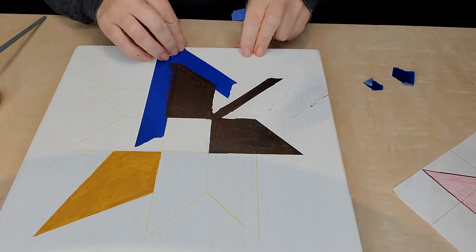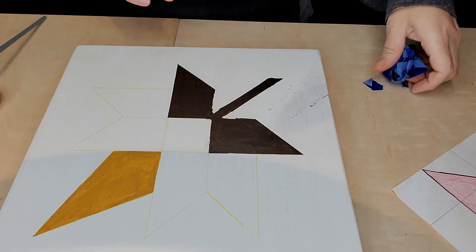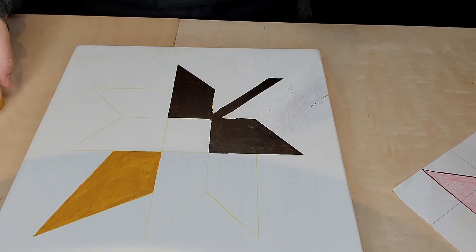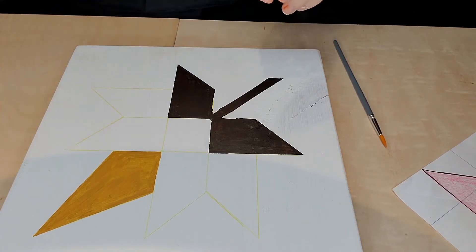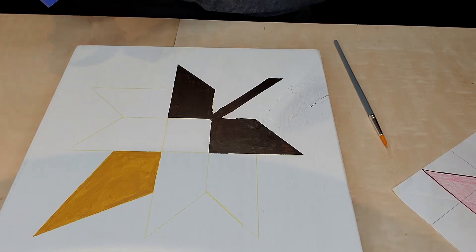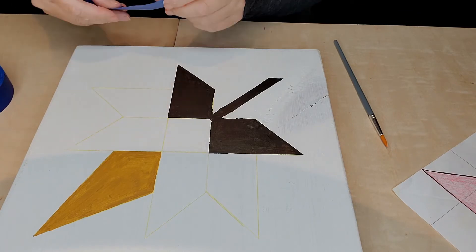On this one, you can see a little bit of a bleed. Because if you remember, I purposely did not go over my tape and my pattern piece — I wanted you to see that you will have a few bleeds if you do not do that process. I will show you how to correct it at the end of this video, just in case that happens to you.